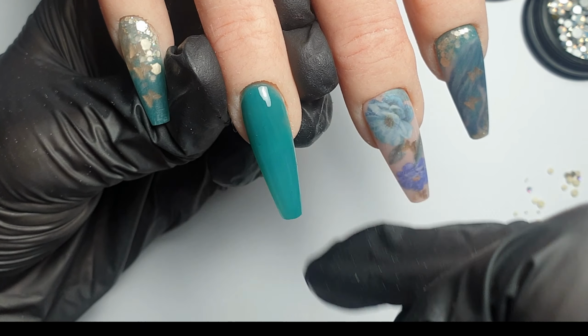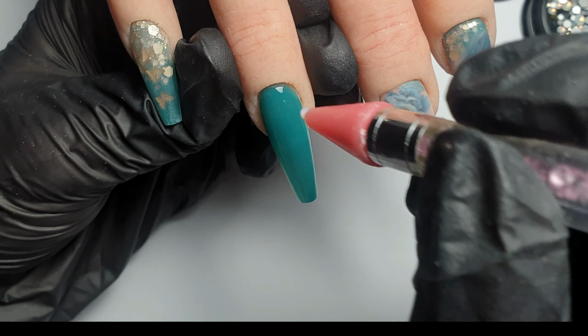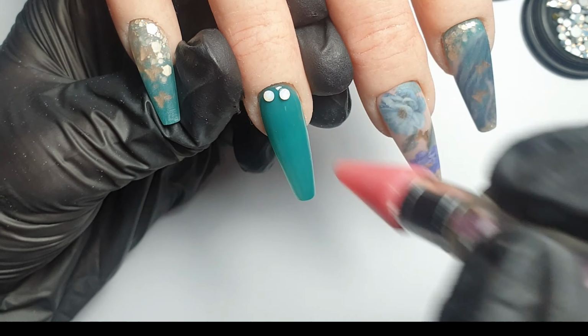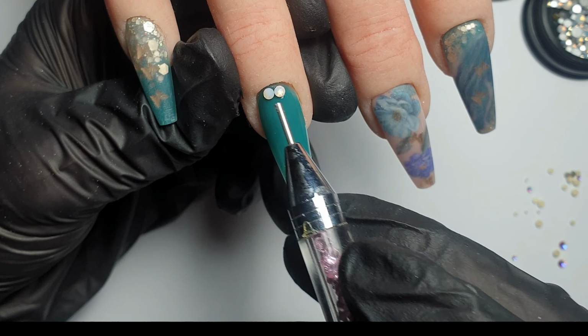I just run my fingers down the sides of the nail because the jewelry gel is quite thick and I don't want it to pull and sort of ruin the shape of the nail. So I just rub any of the excess off. And I'm then going to come in and pop my crystals on.